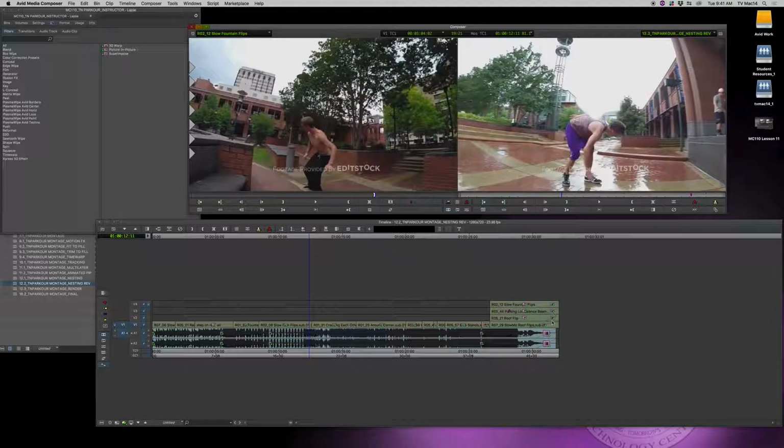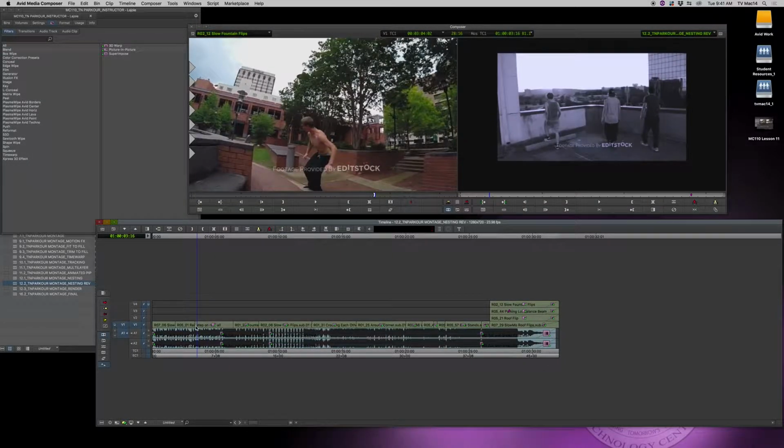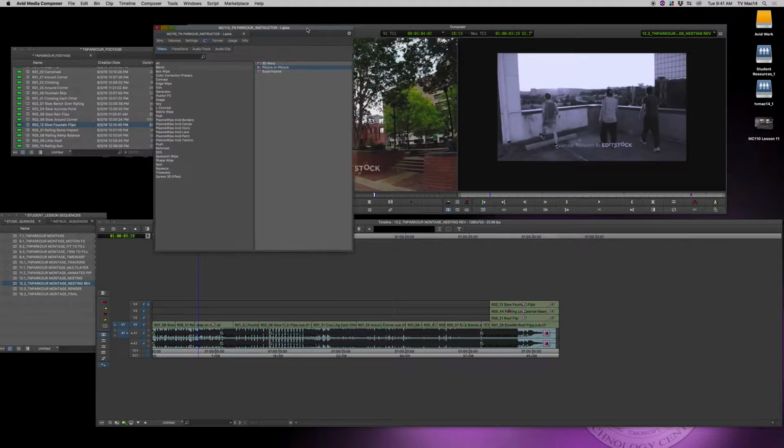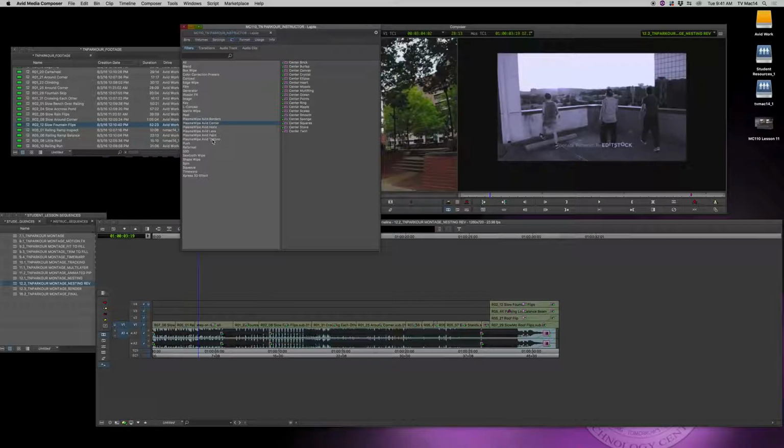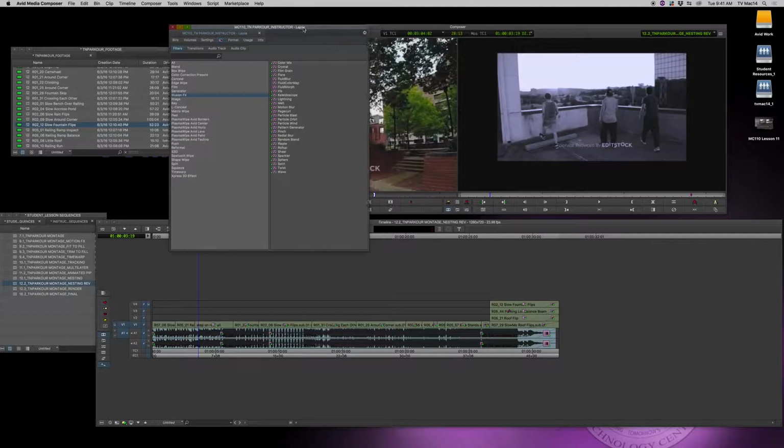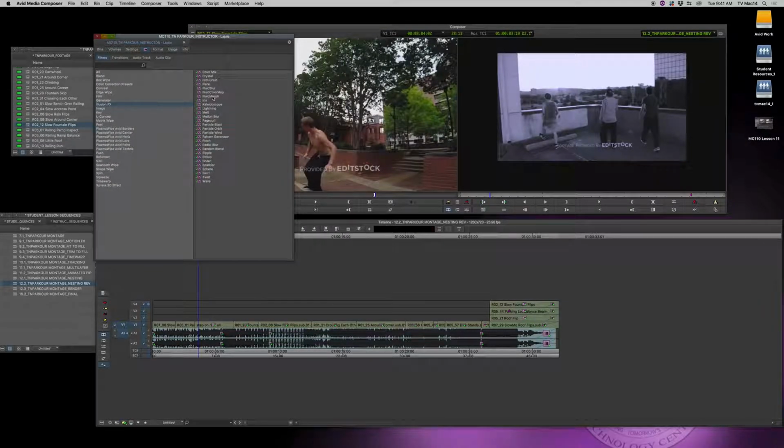If you notice on here, all these effects have green dots on them. When they have green dots on them, that means they should be real-time effects. You shouldn't have to render them in order to play them back. But that is not the case for other types of effects. So if you look, all these have green dots, but there are some effects, for example, right here, the fluid morph or the fluid blur. Those do not have green dots.